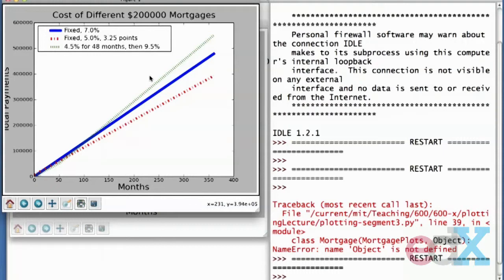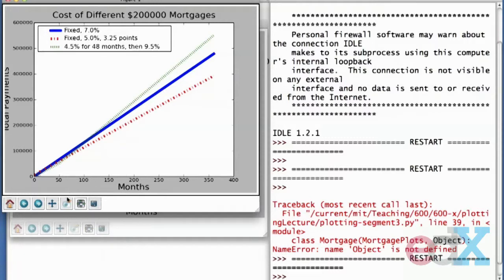So what this tells us is that over the long haul, the winner seems to be the fixed with points. Down here, if I hold on to the mortgage for 350 months, I save a fair amount of money with this mortgage over the other two. But suppose I don't think I want to hold it 350 months. Suppose I think I'm going to sell my house in 50 months or 100 months.